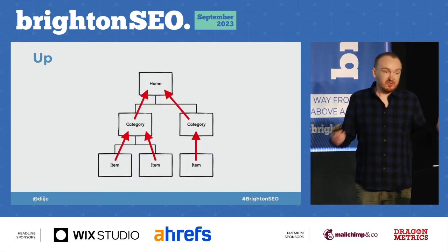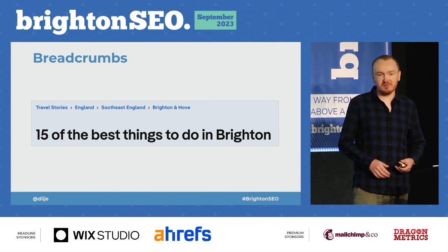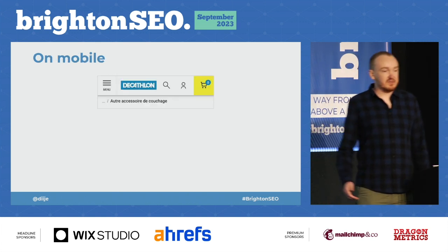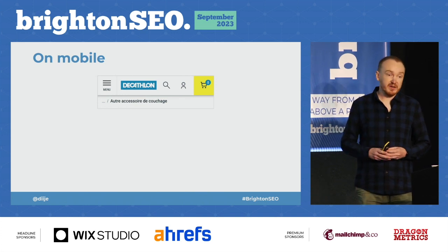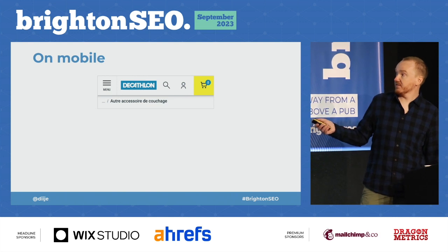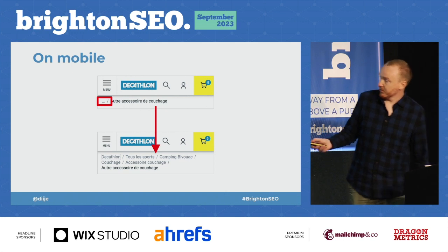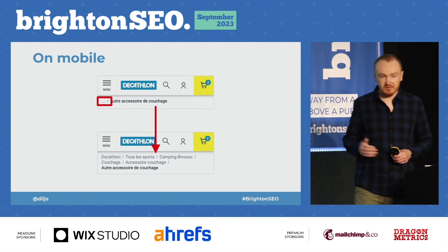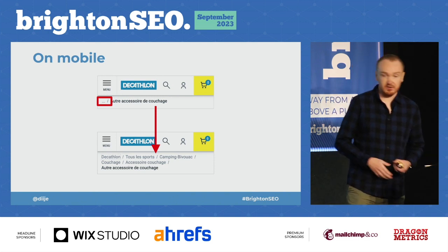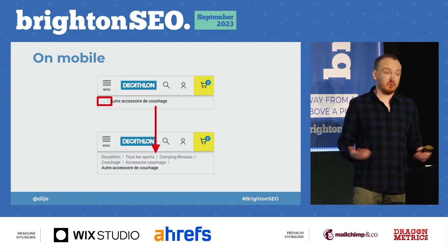Of course, you can also go up, basically with a breadcrumb. So breadcrumbs are sometimes a bit difficult to defend regarding UX and designers and stuff. One of the examples I like a lot, especially on mobile, is from Decathlon in France. So here we have only the last part of the breadcrumb appearing, but if I click on the 3 dots here, I will get the whole breadcrumb with all my categories. It does not take much space for the user, but it's still relevant for the SEO. I can still implement my microdata and stuff, and it works quite well.